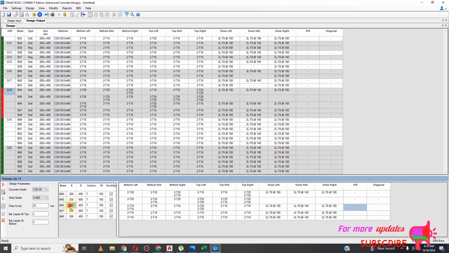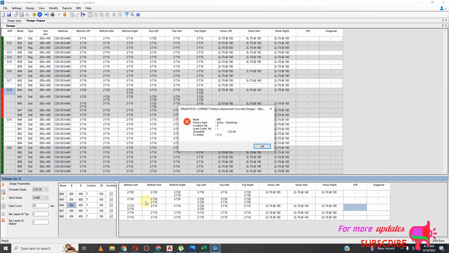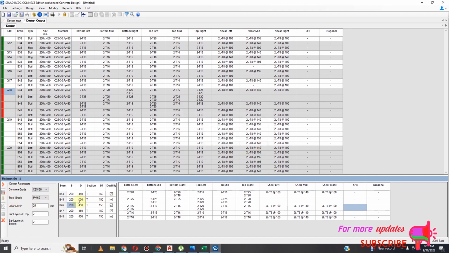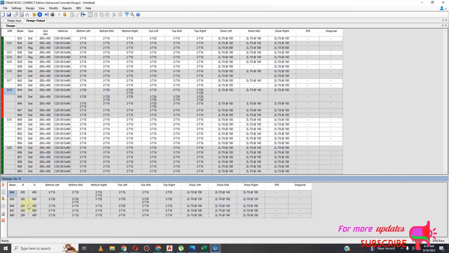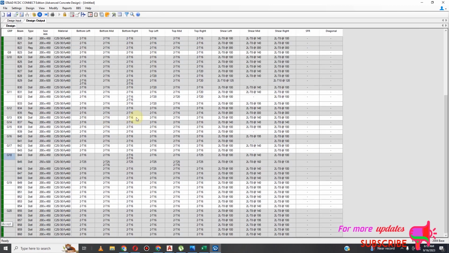So simply, we're going to learn very much here. 250. 250. Remove even the shear reinforcement there. So now it has passed. I was changing the wrong beam. So now okay. Now all of them have passed.